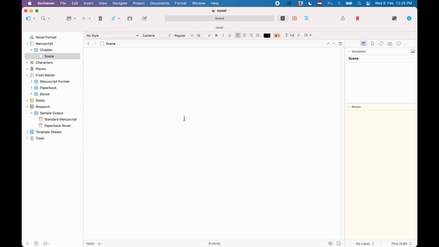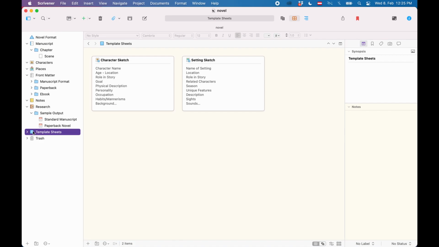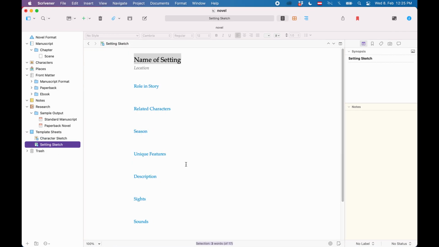All right, so the next thing I wanted to show you. Let's go back to the character sheets. You have in this novel template, I'm still in the novel template, although it could be a custom one, doesn't matter, this template folder where it says template sheets, and it also has this T as a symbol. So if we open that, we have a character sketch in here and a setting sketch for location, but basically you can put anything you want in there. If you have a document that has some information that you want to use later and expand on, like this one, you can just put it in the templates folder and then it will become a template.